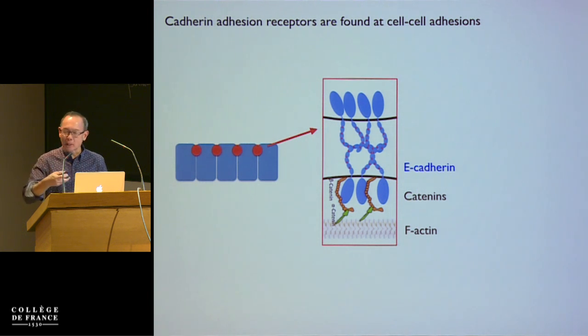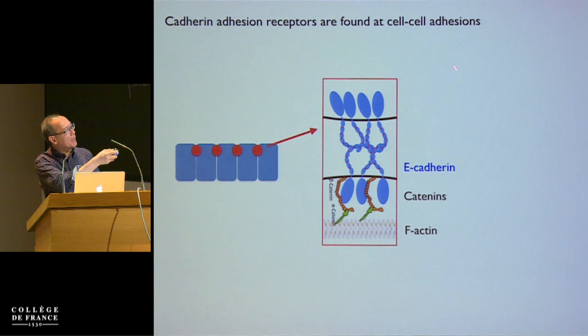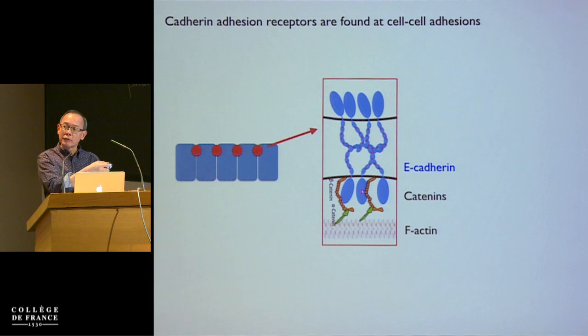And this is the classic textbook cartoon that you'll see where cadherins, in this case epithelial or E-cadherins, presented on the surfaces of neighboring cells, connect those cells to one another, and the tails of the cadherins on the cytoplasmic surface ultimately connect to the actin and the actomyosin cytoskeleton. This is the so-called core canonical cadherin-catenin complex. It's also extremely simplistic, and there are a very large number of other molecules, signaling, trafficking, and cytoskeletal regulators that will connect to the cadherin cytoplasmic tail.